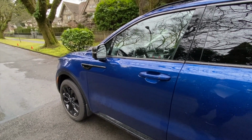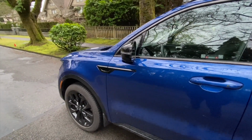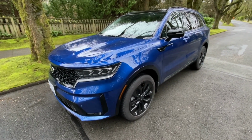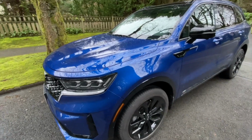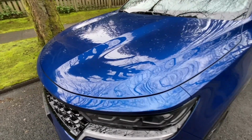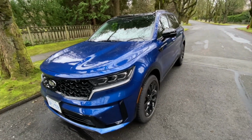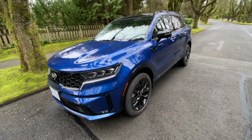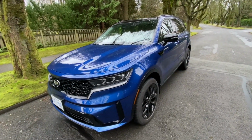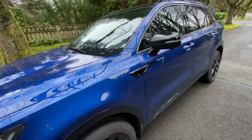So let's find out from my engineering perspective whether this Kia Sorento can compete with the best of the best. As usual, as an automotive engineer, my reviews are quite different from others in the sense that I go into details about the body integrity, paint quality, and other aspects of the car that are a little hard to figure out by an average reviewer. So I'm going to see how this SUV compares to other models in its class. I'm going to check for the body integrity first, followed by paint job, and then we'll get into the interior and do a quality check as well.